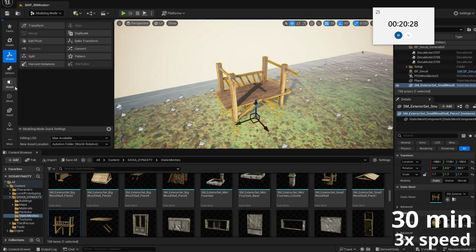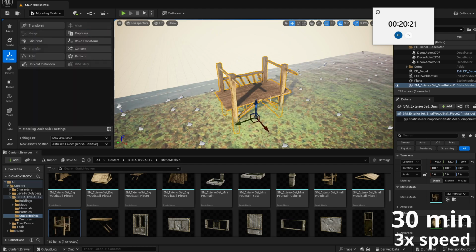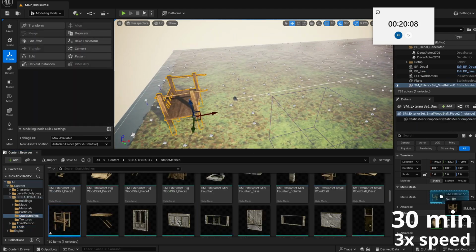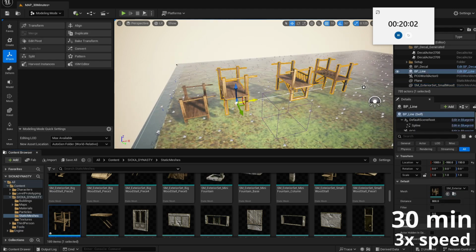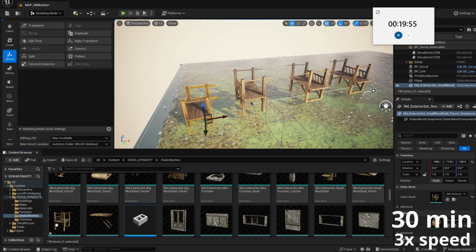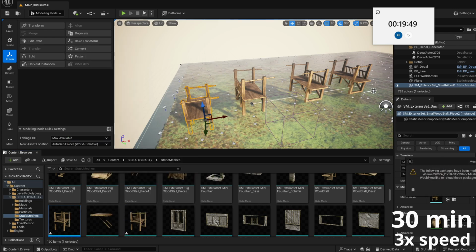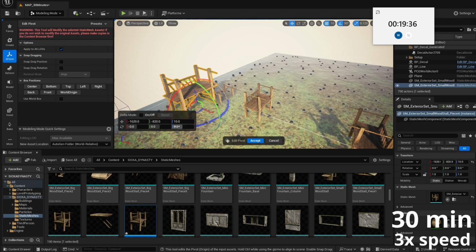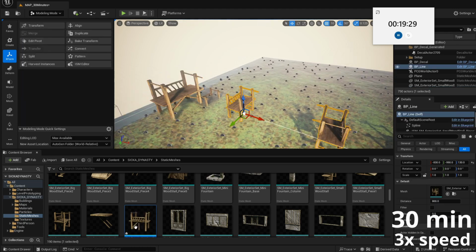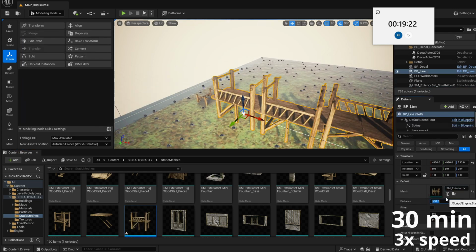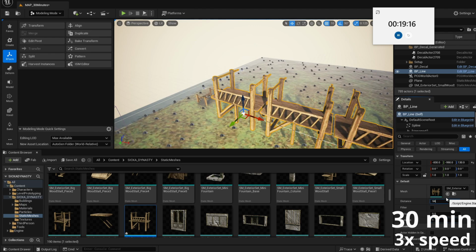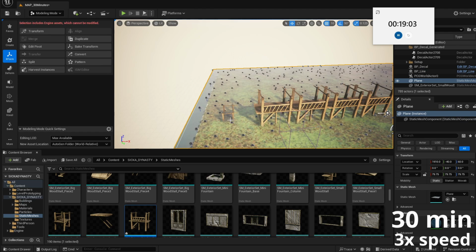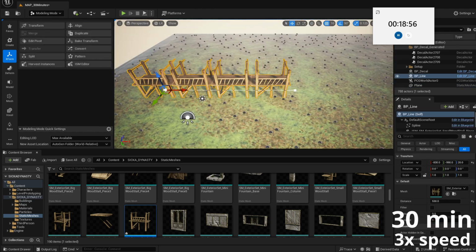I baked the transforms with the modeling tools and I rotated the pivot because, as you can see here, it's spawning with my tool 90 degrees offset. So that's why I rotated the pivot again with the modeling tools, and I can now spawn this kind of bamboo bridge everywhere I want with my PCG line tool.